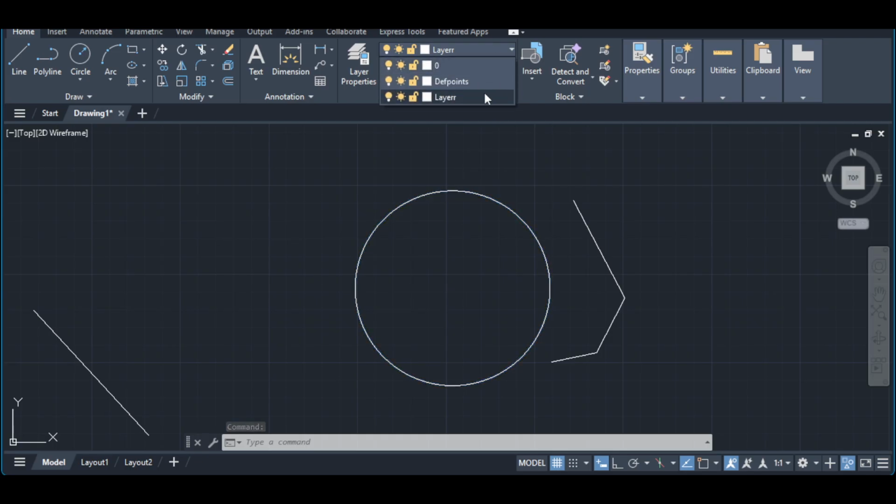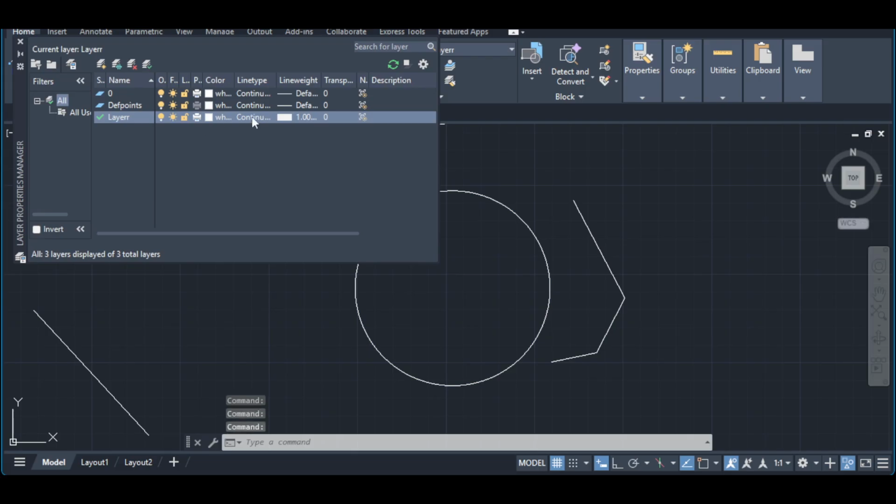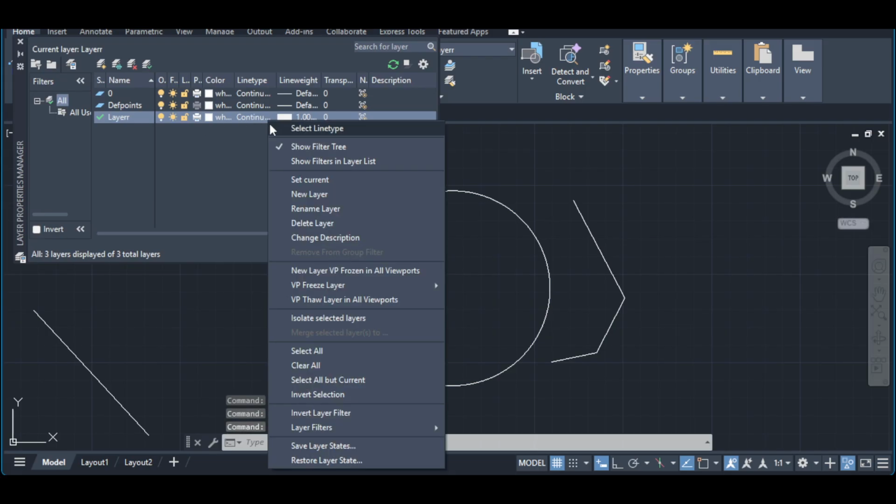Next, move to the line type column for that layer. It may currently say continuous, which is the default solid line. Click directly in that cell and then click load to bring in additional line type definitions from AutoCAD's line type libraries. Loading doesn't change anything yet. It simply makes more patterns available in this drawing, like hidden, center, phantom, or dash dot. If you're working with standards, choose line types that match your template or company guidelines.